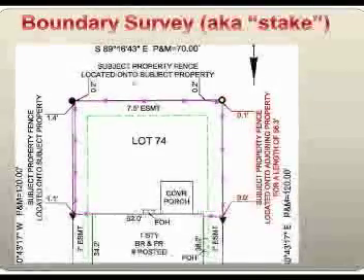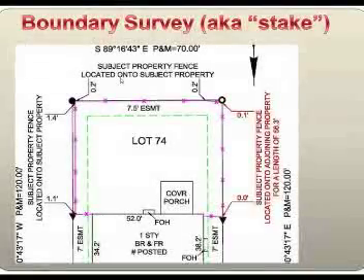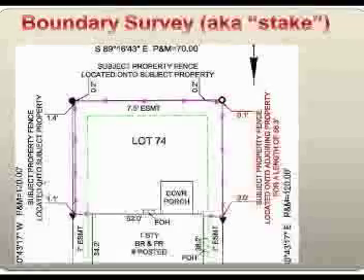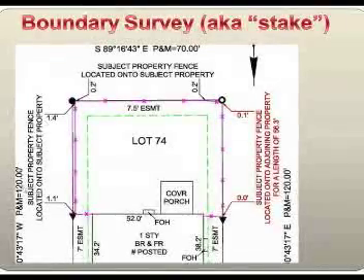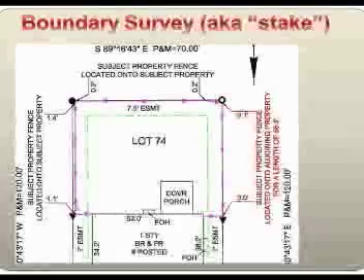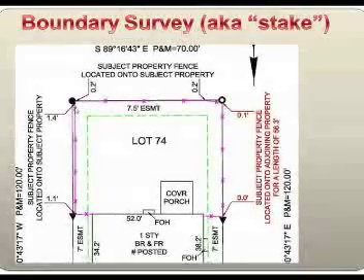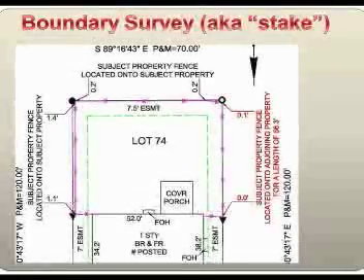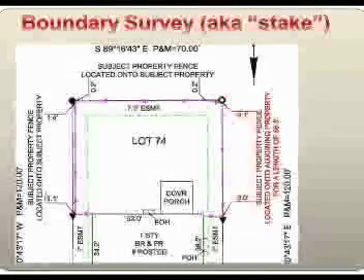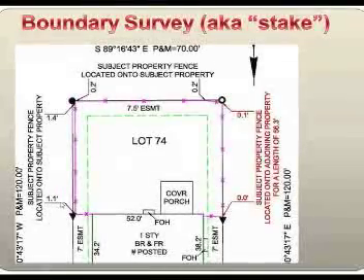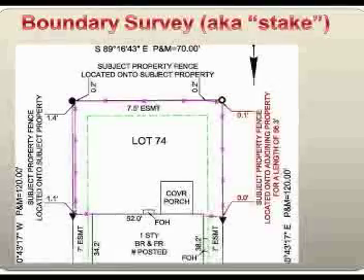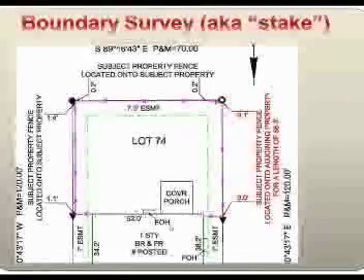That means that our fence is on our property. Perfect. Black note, you don't need to worry about it. On the left side, subject property fence located onto the subject property. So that's our fence located onto our property. But if you look, you can see the magenta line, which is the fence, versus the black line, which is the property line. And there is a 1-foot gap between that fence and the property line.